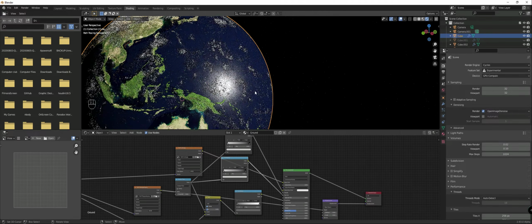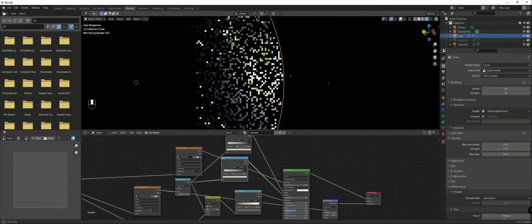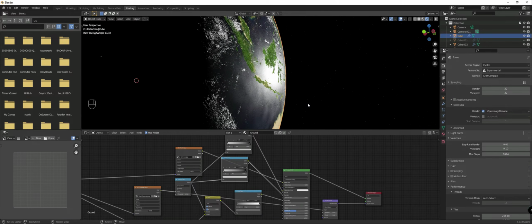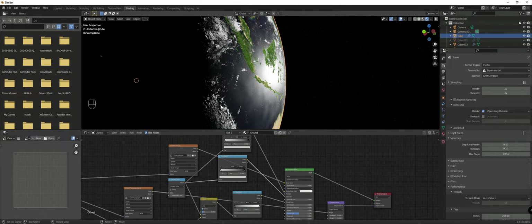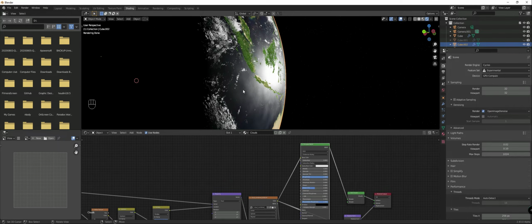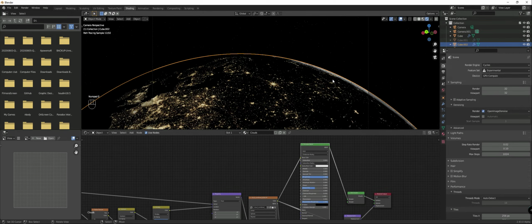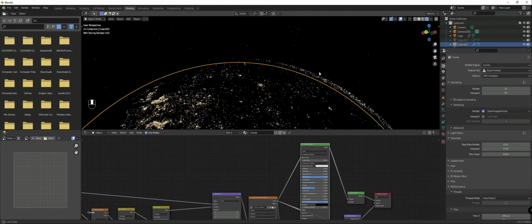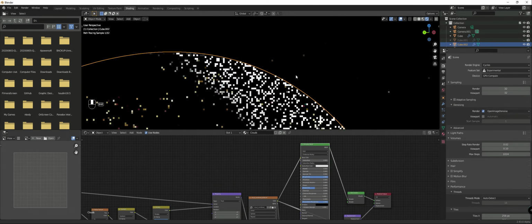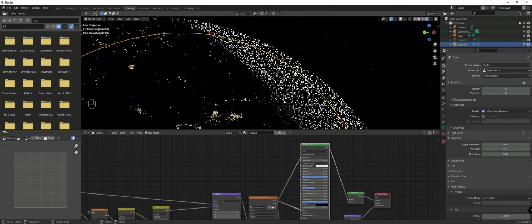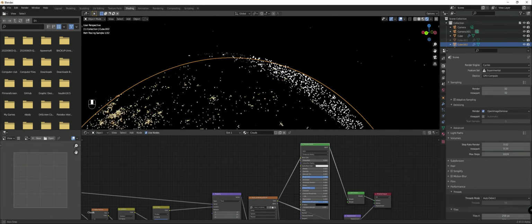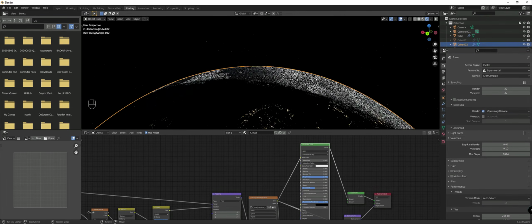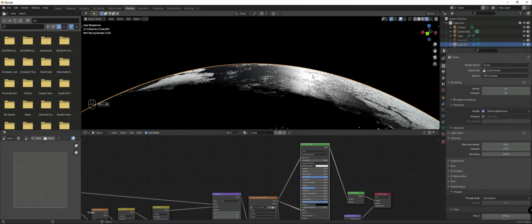On the ground. On the ground, just clarifying, on the ground. Yeah, that's better. Land was way too shiny. Alright, let's do another render. Let's move this a little bit. Let's reposition our camera. There we go.